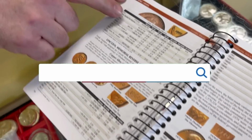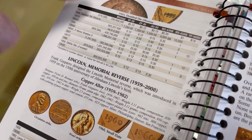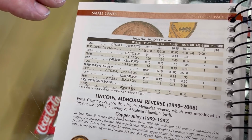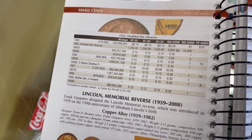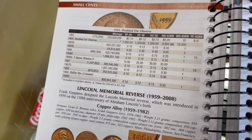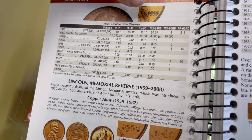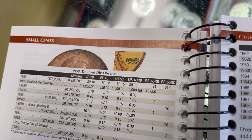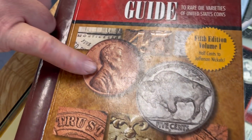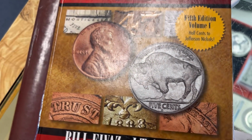So in 1955, the story goes that during one of the shifts, the crew left for some period of time, and the machines went unattended. And I guess there was a double stamp going on. As you can see, the 55 right there? Here's a real good example right on the front of the book. See how everything is doubled? Yes, it looks as if you had a few too many. That's what we're going to be looking for in this bag.